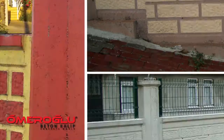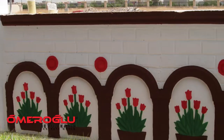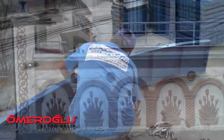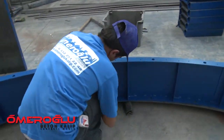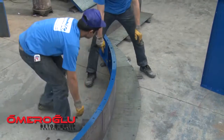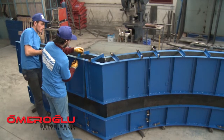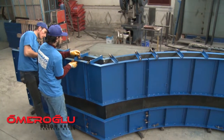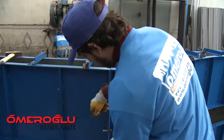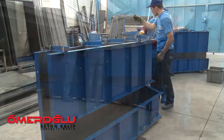In this case, if you have a construction company, or if you are a foreman, or if you are building a minaret, balcony, or garden wall — Omerolo concrete formworks are the perfect product you are looking for and will facilitate your work a lot. Mixing their experience with aesthetic and technology, Omerolo Beton Kalıb is the follower of innovation and the fashion icon of the construction sector.